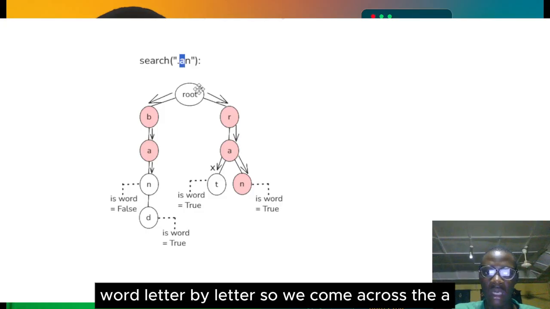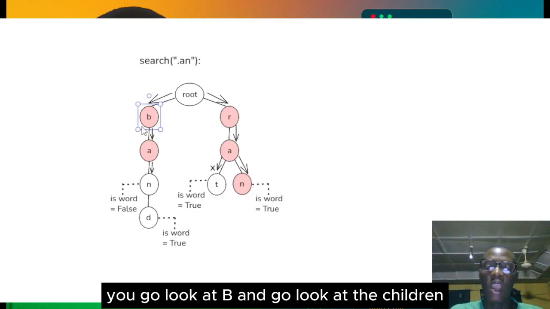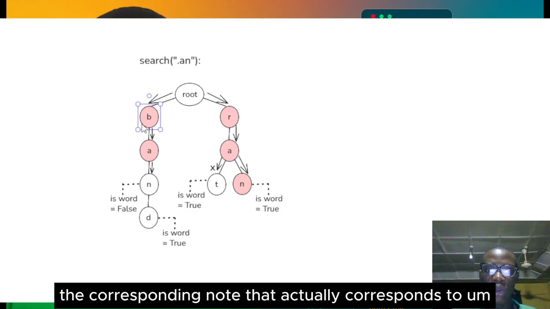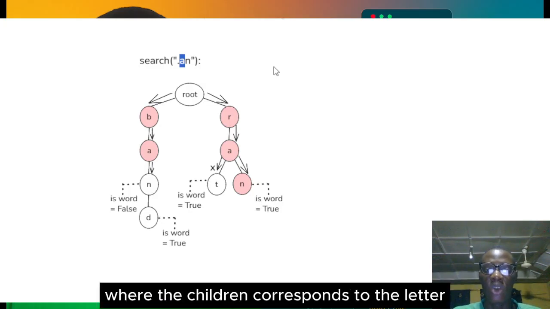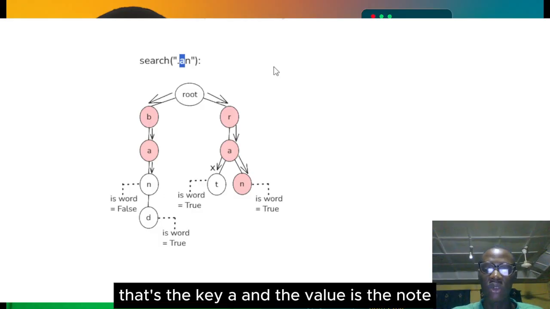Let's say the current node is B. We go look at B and look at its children, and then we find the node that corresponds to the letter A. You understand? Don't forget that we use a hash map to represent the children, where the key is the letter A and the value is the node.